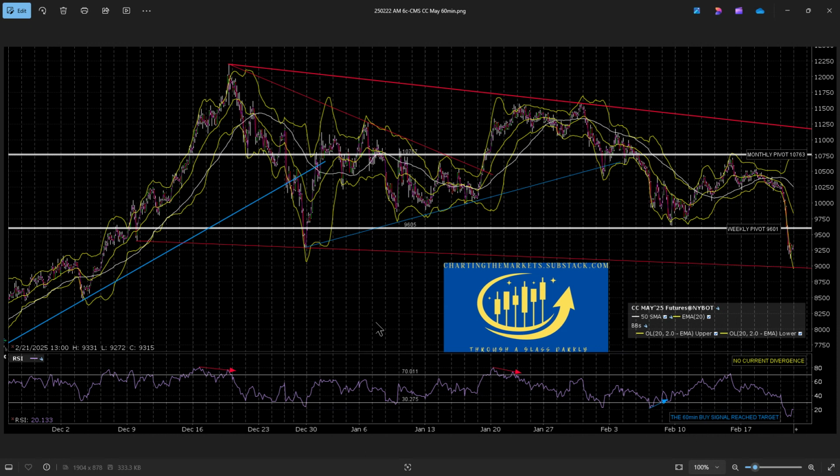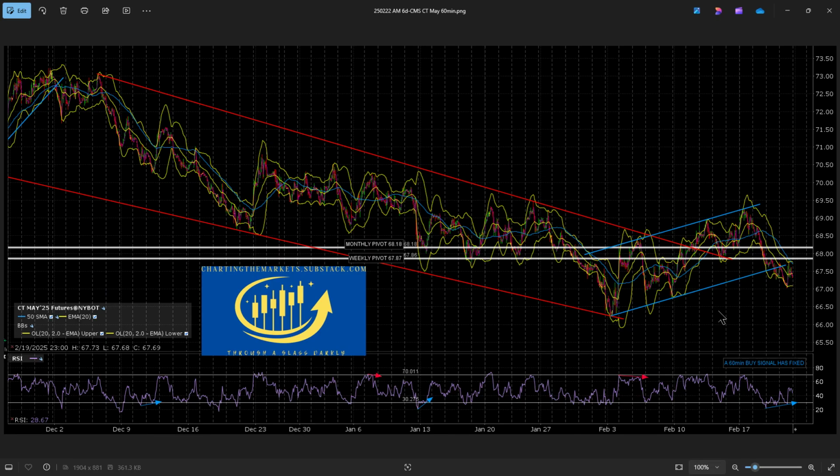So we will see whether that delivers. But if that hits and we see support there, then we would actually have a pretty nice looking bull flag. On CT, we had a nice looking bear flag, and that's broken down. Beautiful bear flag channel. I'm leaning towards seeing a retest of this low here in the 66.2 area.